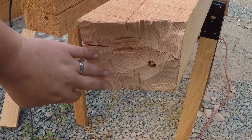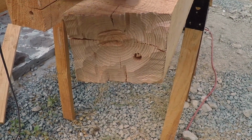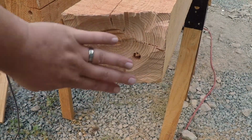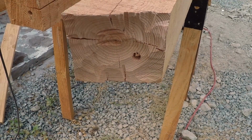I've got this hogged out. It's nothing pretty, nothing fancy. Away from me just a hair right there, but I still got some trimming to do. I'm sure that'll be adjusted anyway. So I went ahead and went a little teeny bit concave on it just because we're going over a rock that's bulged that way. So we'll see where we need to make some adjustments and pull it back off and keep on shaving.